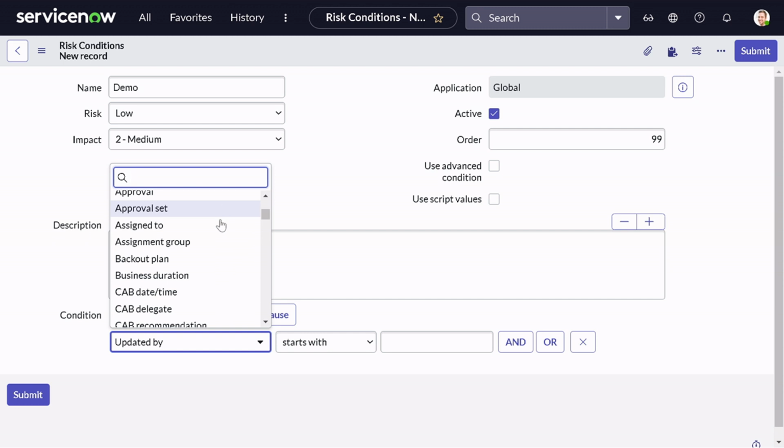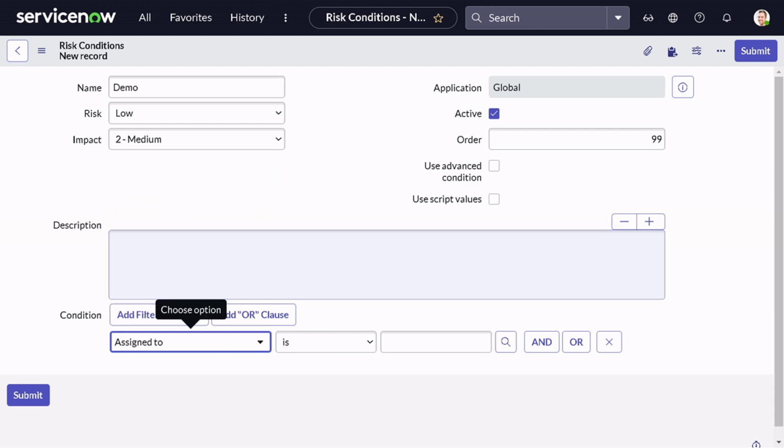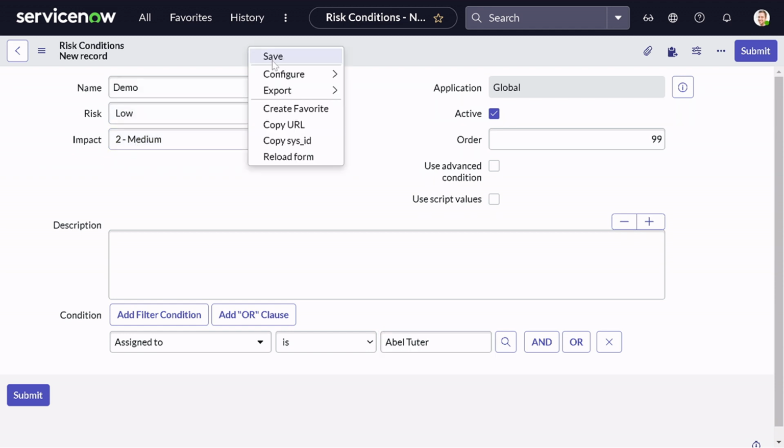Let's see. Assigned to, is system administrator or Abel Tuter. Abel Tuter, our favorite person. So if the assigned to is Abel Tuter, then it should set risk to low and impact to medium.